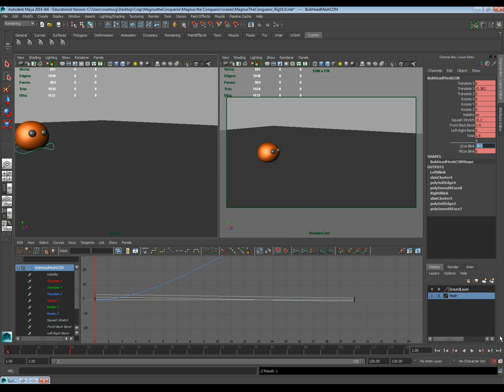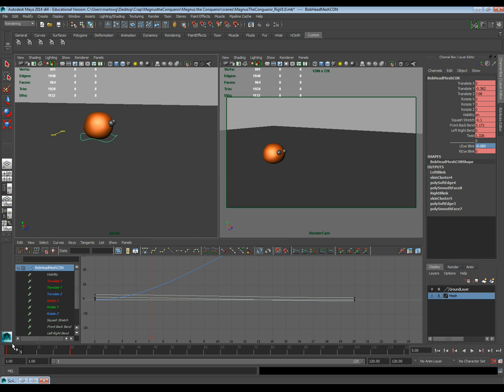So let's look at this, and I just picked a random spot out here. And so we know that that's our jump forward. That's the distance we're going to jump. And again, I just chose a random keyframe to do that. So now I'm going to pick another random keyframe to do my anticipation for this jump. So let's say frame 5.